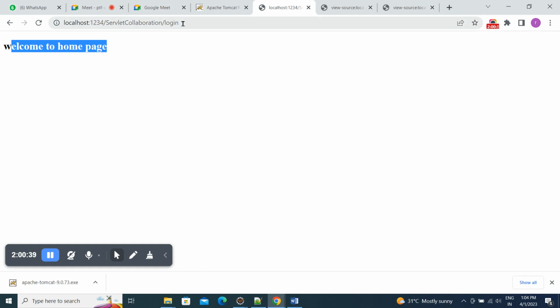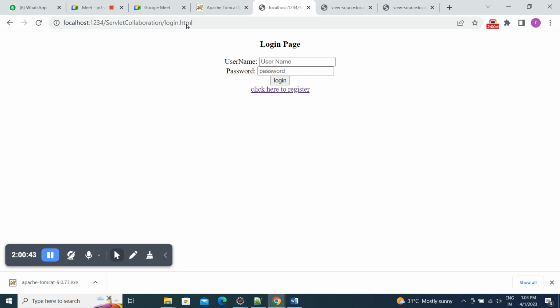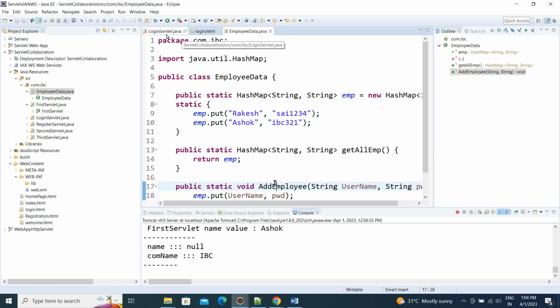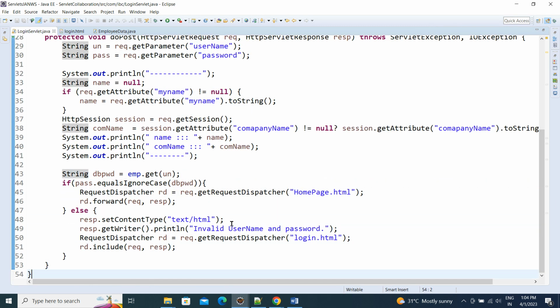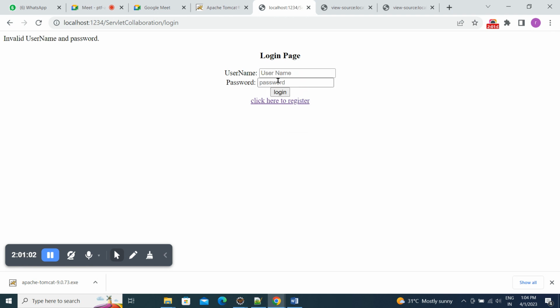Now let's go to login.html again. If I give a different one, let's see what comes. See, invalid username and password is coming.